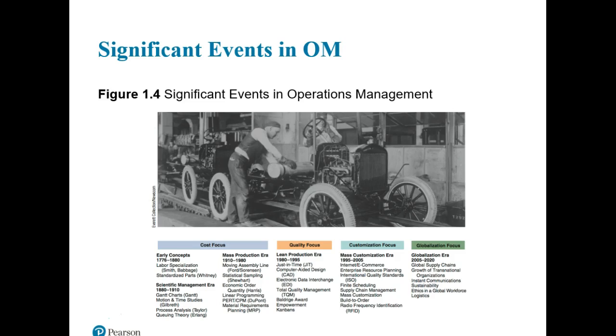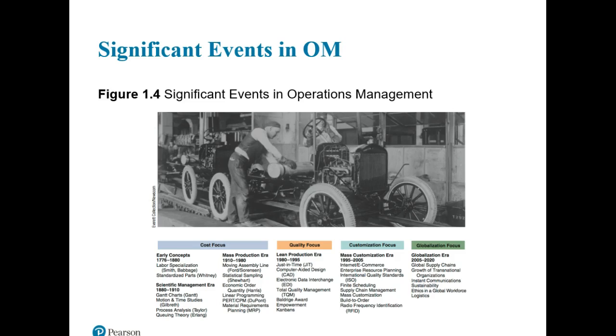Now, quality control has made significant contributions to the field of operations management. In 1924, Walter Shewhart combined his knowledge of statistics with the need for quality control and provided the foundations for statistical sampling in quality control. In 1950, W. Edwards Deming believed, as did Frederick Taylor, that management must do more to improve the work environment and processes so that quality can be improved.